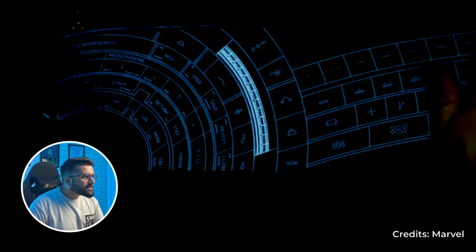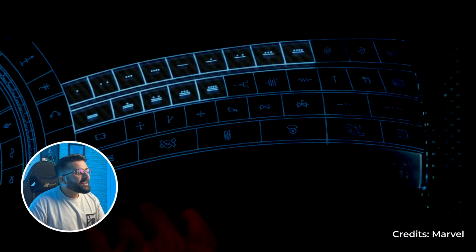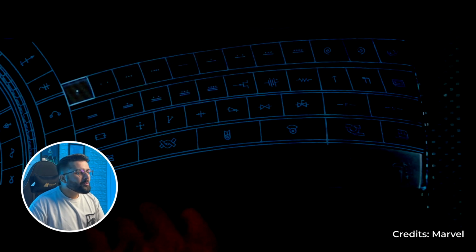This one here looks like a ruler. I assume ये कुछ measure करने के लिए होगा, or this could simply be for zooming in and out, which would be like a cool thing to do, right? On the right hand side, we have the Mayan number system as the keyboard's numeric keys, with the numbers weirdly going from 1 to 14. Why the Mayan numbers? ये भी थोड़ा सा सोचने वाली बात है. Is it just to make the keyboard look cool? Or is Tony really into it? We don't know much, but we can give him a benefit of doubt there.